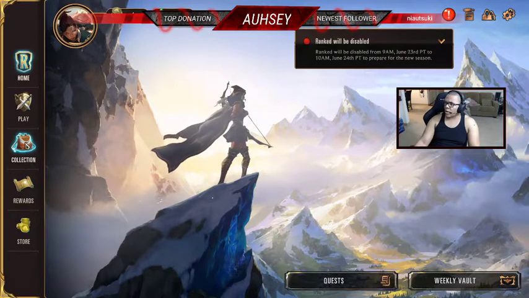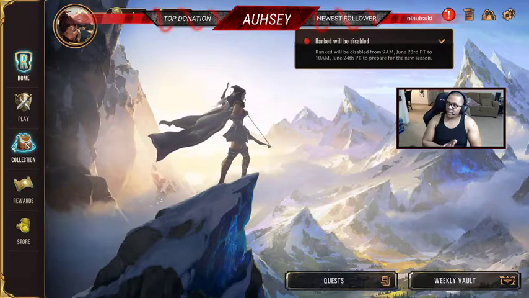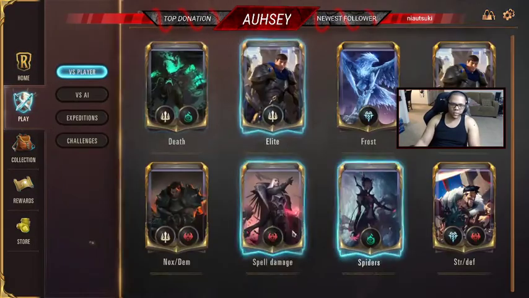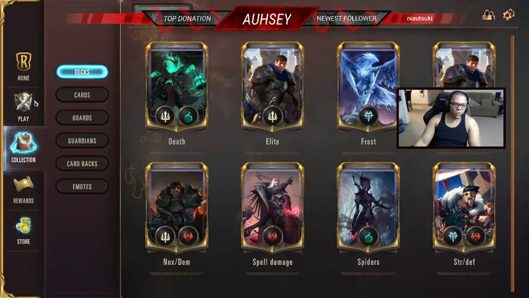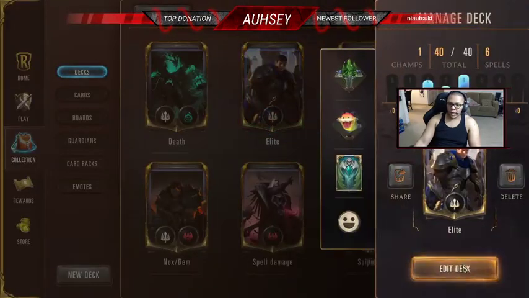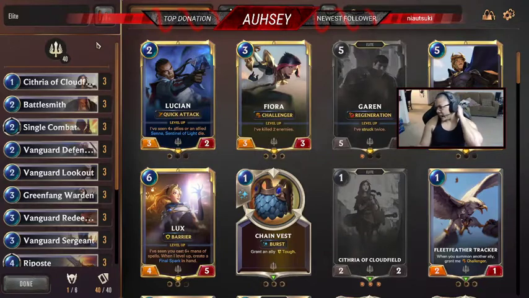Today, we're going to work on Demacia first, and a specific build with Demacia. I like to call it Elites. So you'll see here in my section that it's called Elites. I use it in ranked sometimes, but it's not amazing. It's actually pretty general. So we'll look at it, edit the deck, and I'll go over each one. And then we'll play a game.